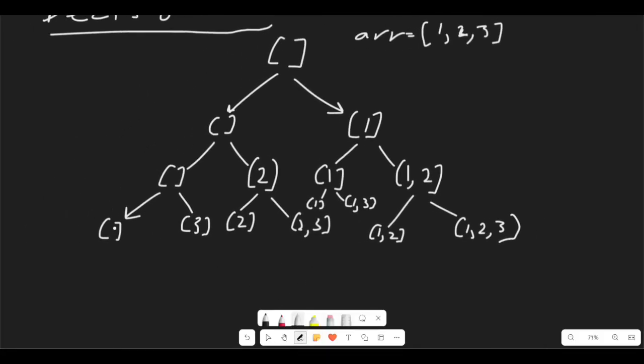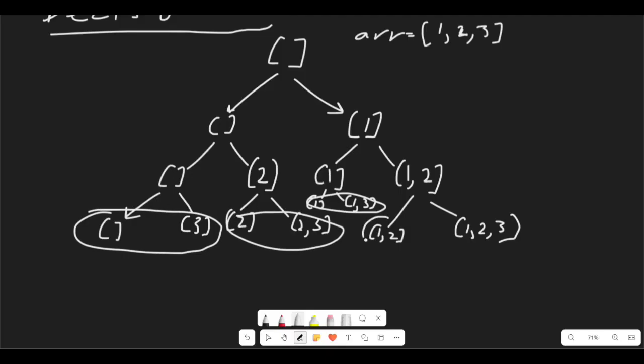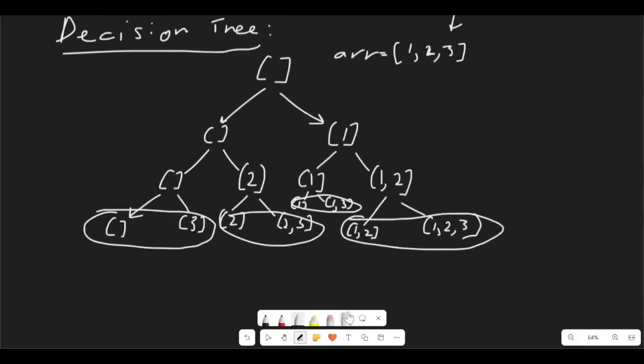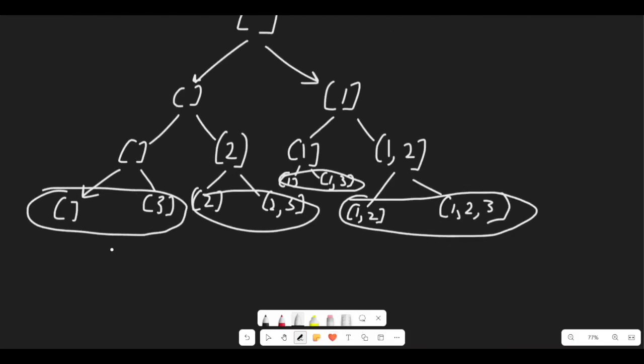And keep note of how many items there are in this final layer of the tree, or all the leaf nodes, if you can call it that. Yeah, all leaf nodes. So notice something here. We have 2 here, 2 here, 2 here, and 2 here.